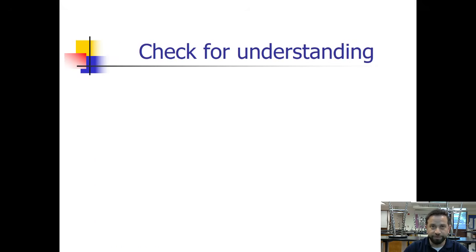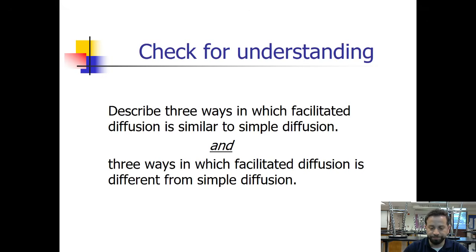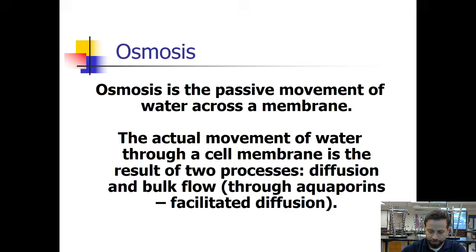Now here's a CFU, a check for understanding. This is in your skeleton notes. I want you to describe 3 ways in which facilitated diffusion is similar to simple diffusion, and 3 ways in which facilitated diffusion is different from simple diffusion. So take a moment and pause the video and answer this question, and then come back. All right, welcome back. Let's continue.